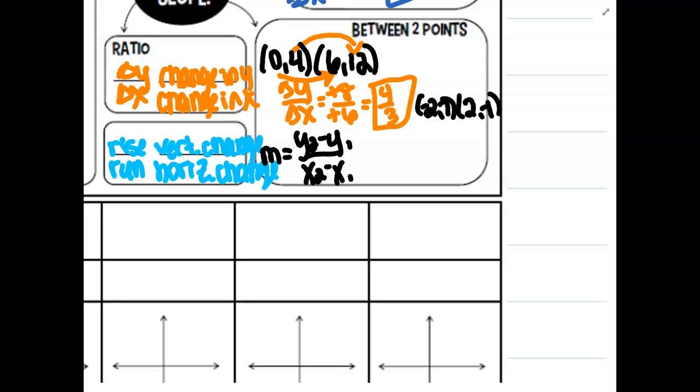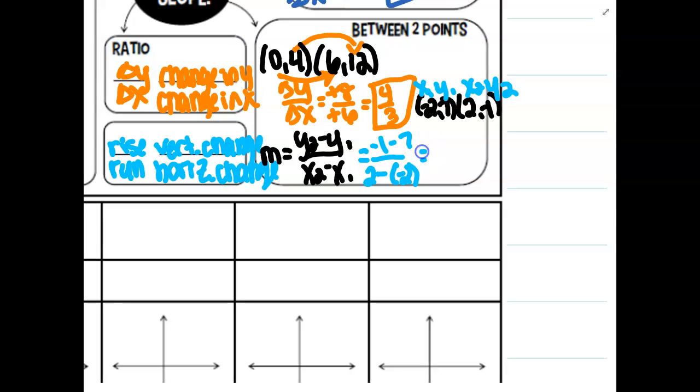Now, where you get these y2 and y1, x2, and x1 from is the points. The first point is going to be x1, y1. The second point is going to be x2, y2. So to find the slope, you're going to take y2, which is negative 1, minus y1, which is 7, over, and then you do the same thing with your x's. Here's where you have to be really, really careful, because x2 is 2, but then you have to take minus, here's where it gets tricky, x1 is negative 2. So you have to minus a negative 2. Okay, so be very careful.